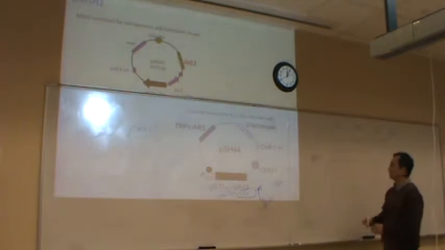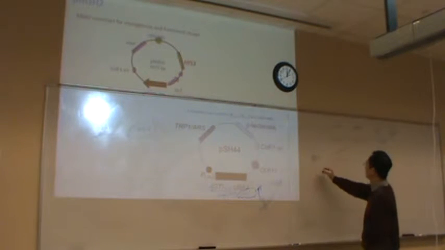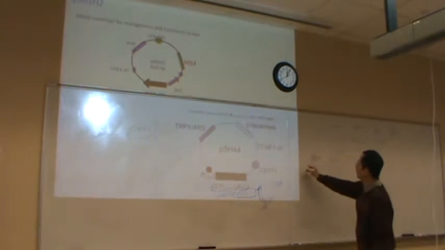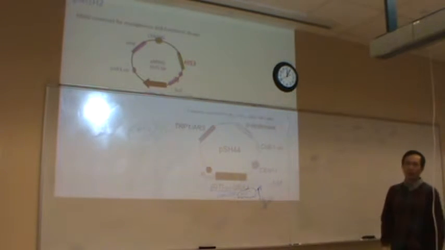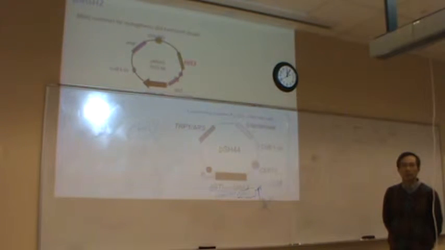So which one is our positive control? The wild type. Yes, we need the wild type control, so we put the wild type there. You can just call it a wild type control. And then we need a negative control or blank control. Which one would that be? It would be the vector.